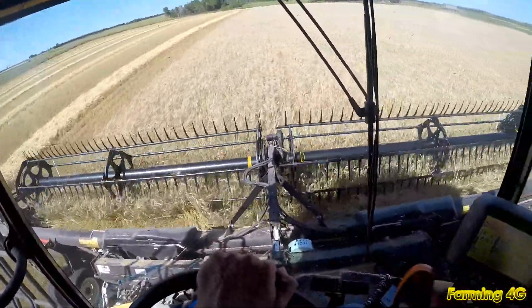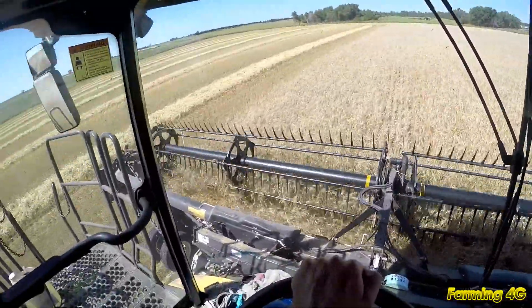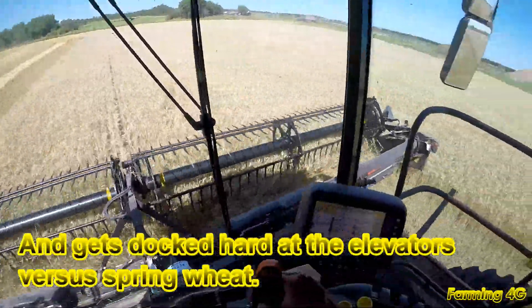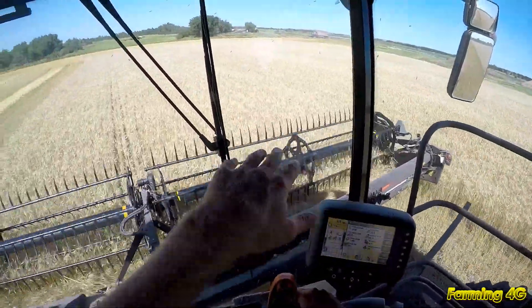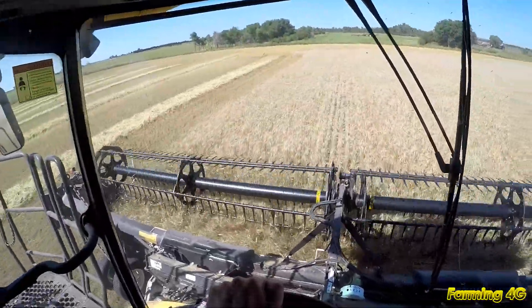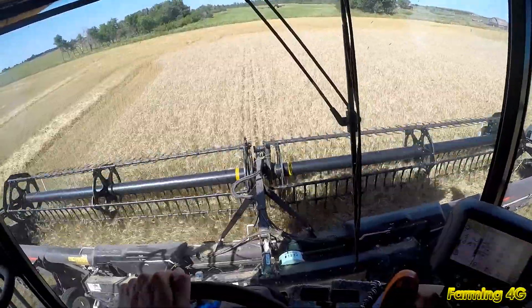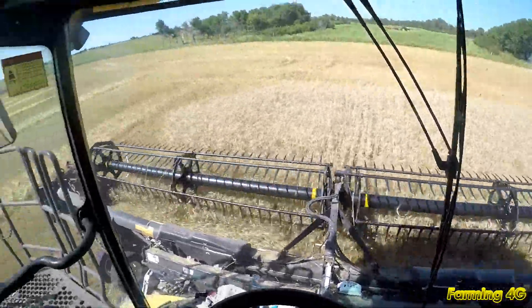Durham is one of those things — it's not like spring wheat, kind of the same thing, but Durham straw is a little tougher. It can get tarnished easily — easier. So when it's borderline, get it off, don't dilly dally around with it. If this gets rained on again, that'll be some ugly Durham. It's not consistent looking, it's not all nice amber colored kernels — there's some tarnished ones, kind of bleached almost. That's what happens when you get moisture; even morning dew affects it as well.